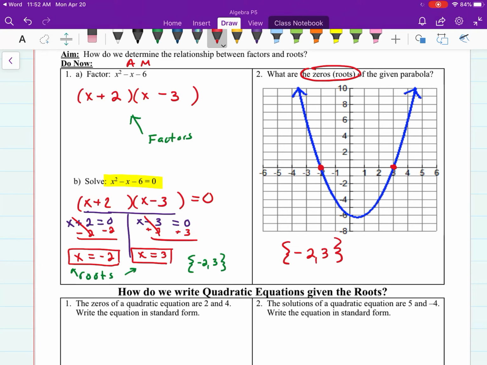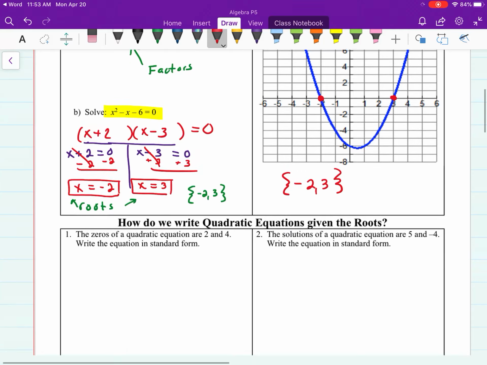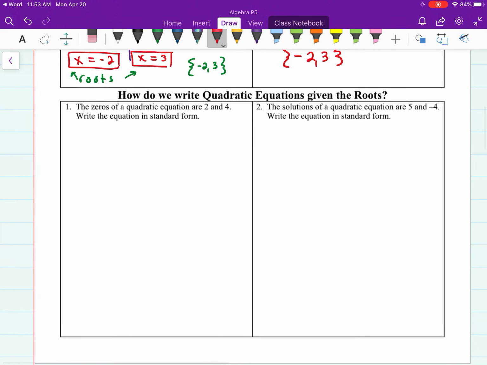So we basically just took a look at x squared minus x minus 6, and we factored it. We also solved x squared minus x minus 6 equals 0. And we also took a look at the graph of it, and you notice algebraically, when you get the roots, you get x equals -2 and x equals 3, and graphically, you can get the roots by looking at the x-axis. Now, in these two questions down here, I'm only going to do the first one because I'm going to leave the second one blank for you guys.